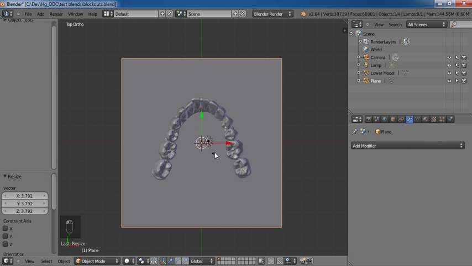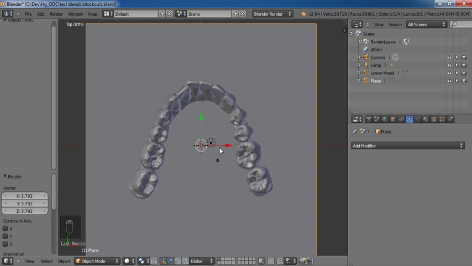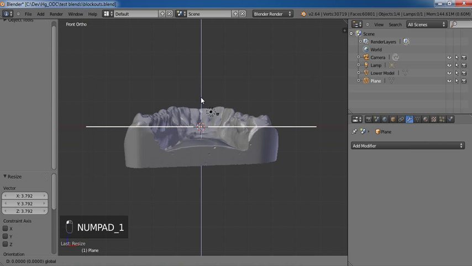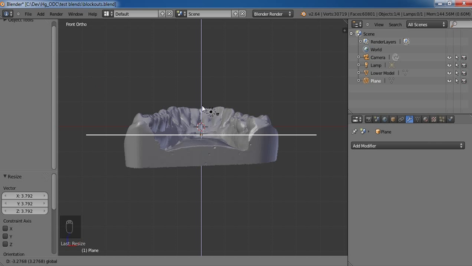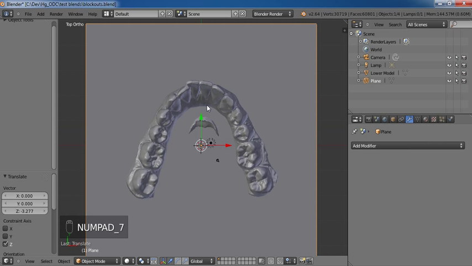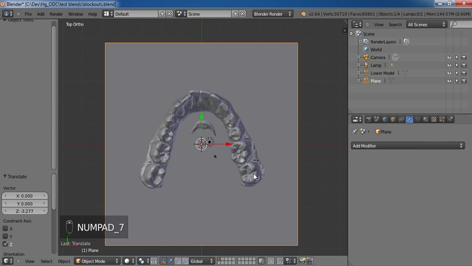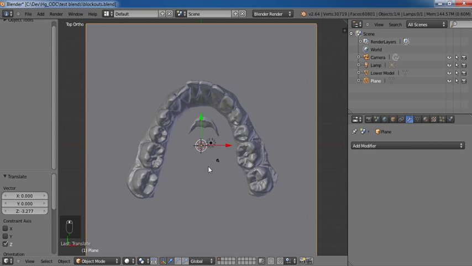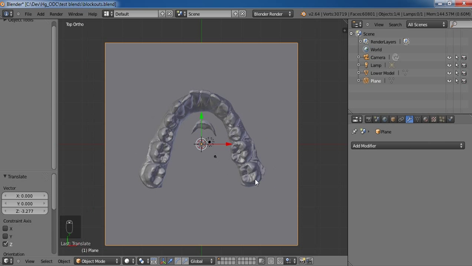Just so happens I've positioned my model so that this is more or less where I want the plane, but you want the plane to limit your view to kind of just what you're interested in. So for me, that's the teeth. If you have edentulous spaces, you could subdivide this plane and sculpt it so that it showed the edentulous spaces, or however you want to do it. Doesn't matter if it's a plane or a surface, just something to limit what you're looking at.